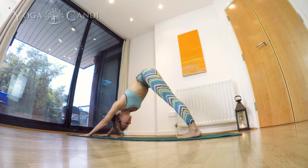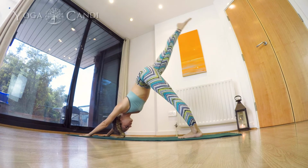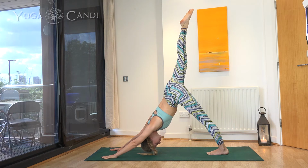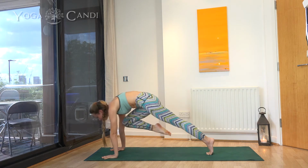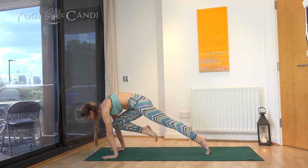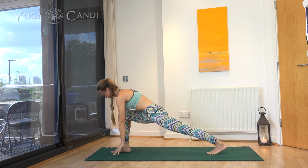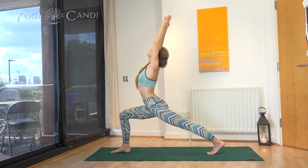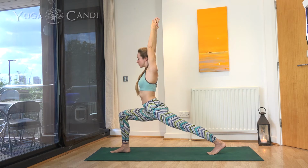Walk your legs out in down dog if you would like to. Remember to keep your core engaged and bring that right leg up into the air. Exhale as you bring the knee in towards your chest, hold it there for a moment and then step it between your palms. Engage your core and we're going to lift up into high lunge, remembering to keep your hips squared, looking up at the palms.